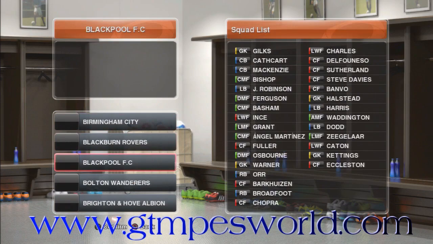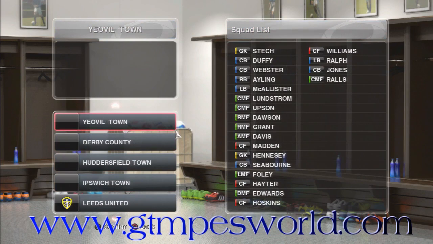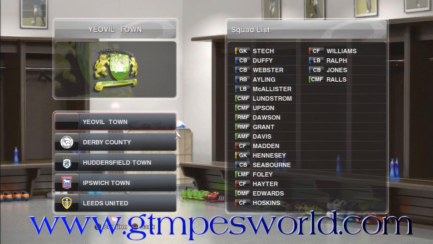The only difference from my file to what the file that you're going to get is, I live very close to Yeovil Town, so I've changed Charlton Athletic with Yeovil Town. But if you download PES World's option file, you will have Charlton there, not Yeovil Town. That's something that I've added myself.